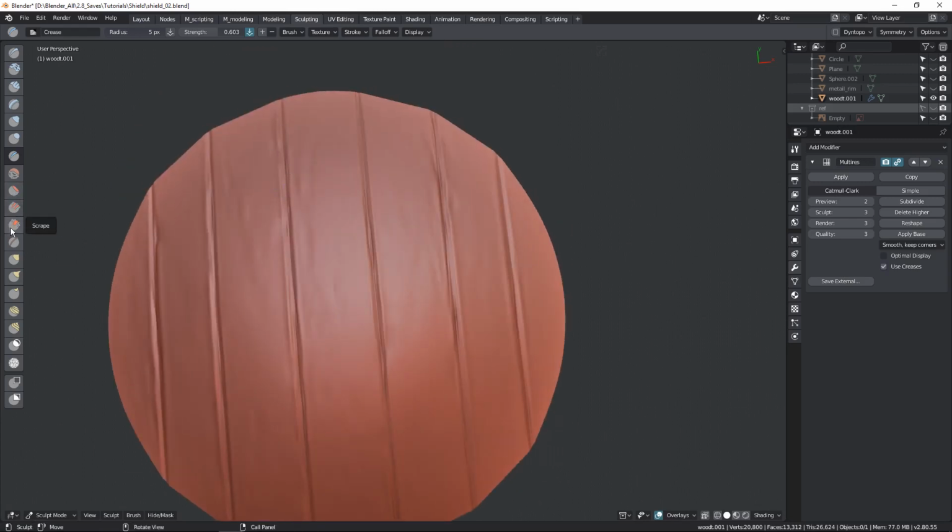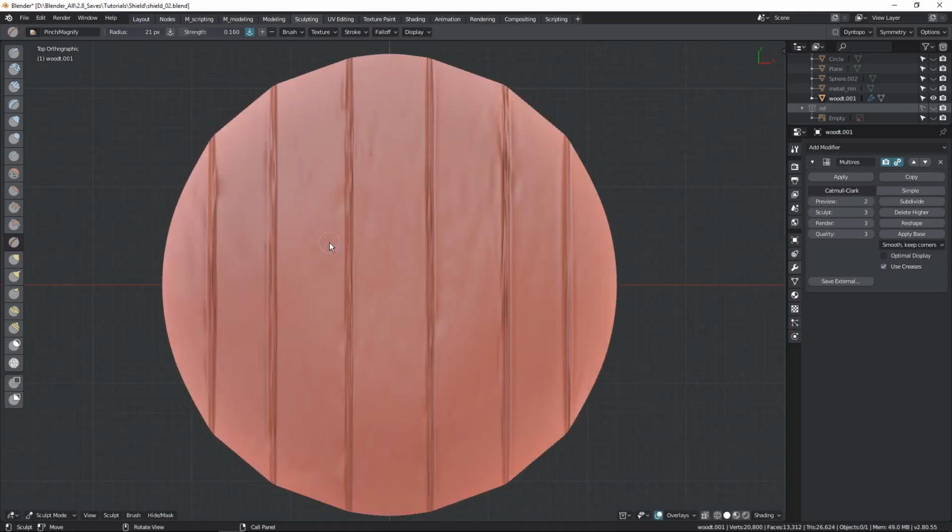I'm going to use the pinch brush, look at its intensity, bring it down a bit, and let's see what we get if we pinch some of this together.